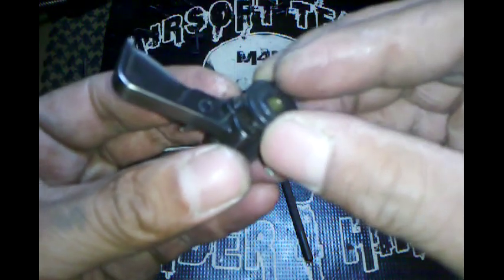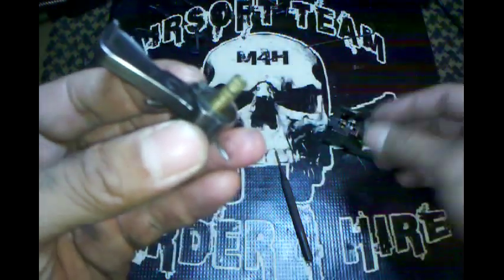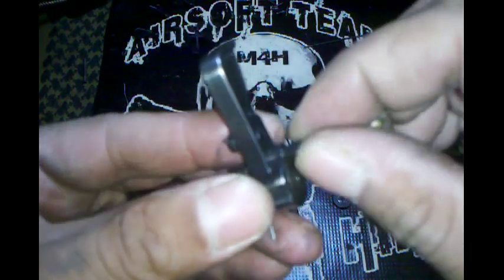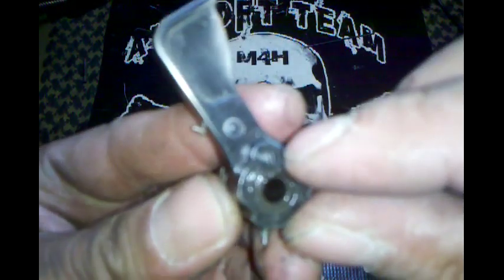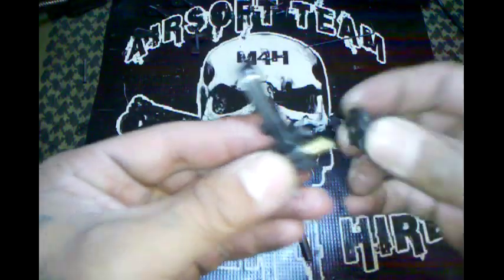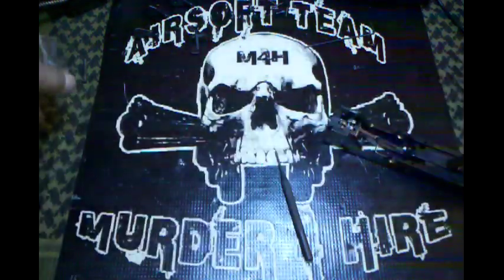Your 2-round burst cam is on this side here along with a bushing. And then there's a little spring here and a detent. And it only fits in here one way. There's a flat side to it, so it only fits in there one way. Go ahead and set that off to the side.